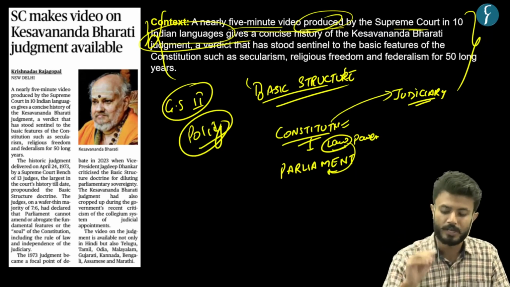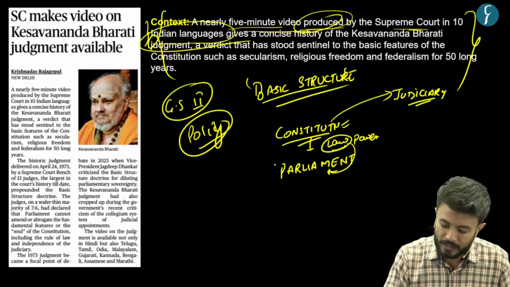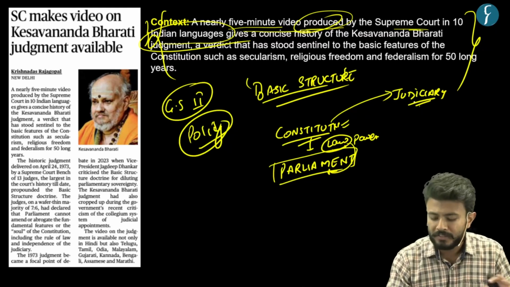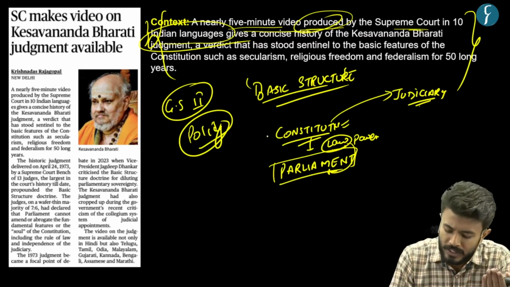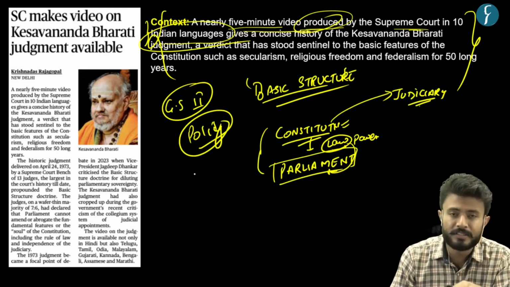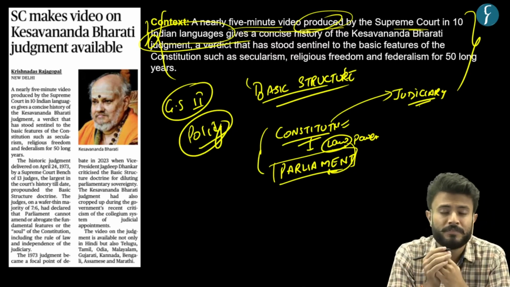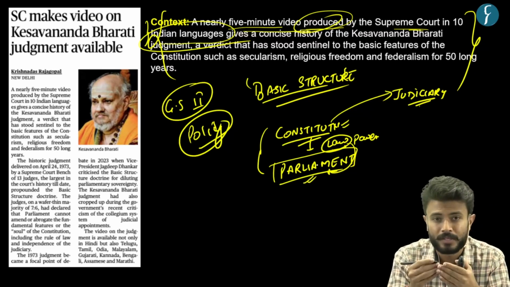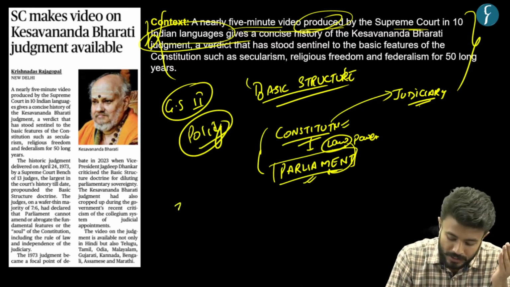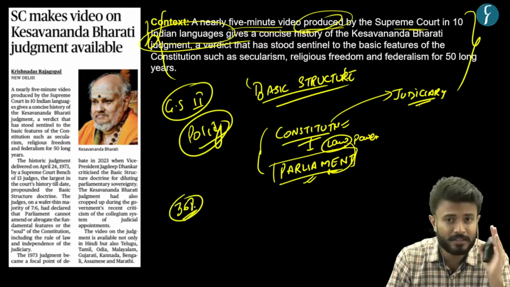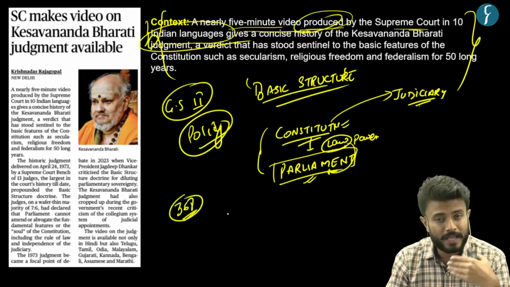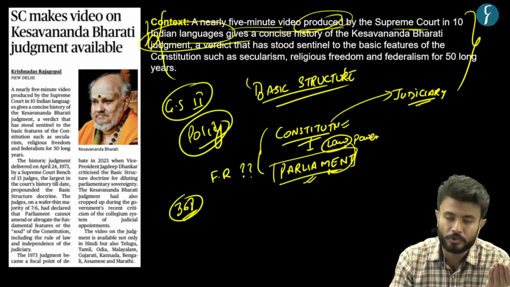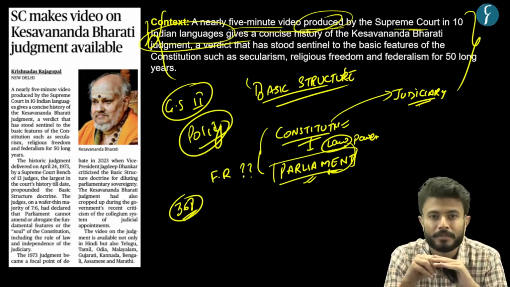True? Okay. So now what happened was that parliament got the power, but the judiciary said, for example, there were many cases before this. An important case is Keshavananda Bharati, in which the important subject being discussed was whether the parliament has the power to amend the constitution under Article 368, and by this constitutional amendment, can parliament take away the fundamental rights? Yes or no? This was the debate, right?